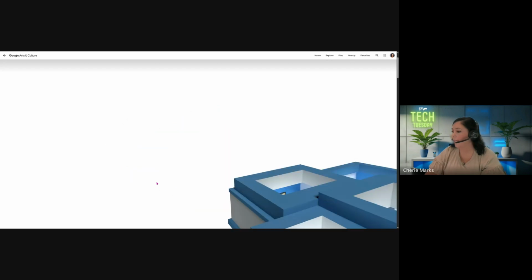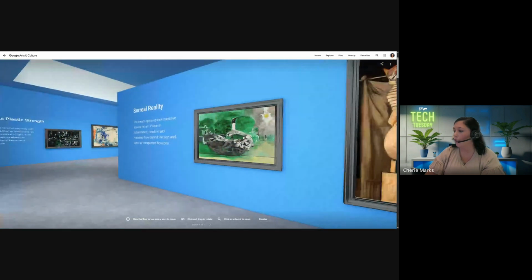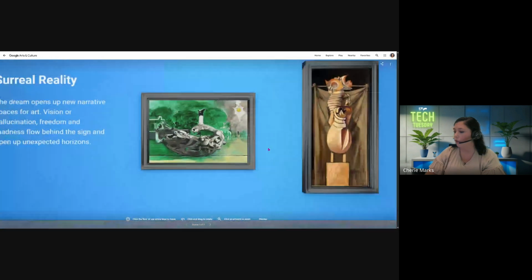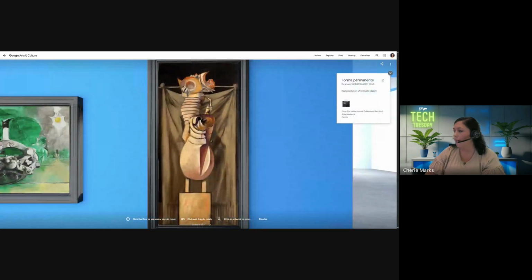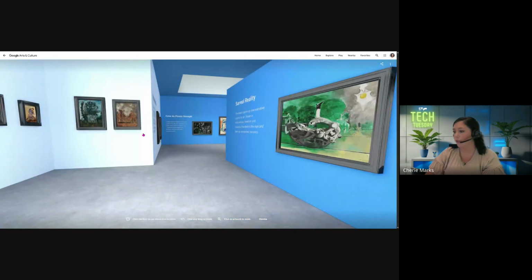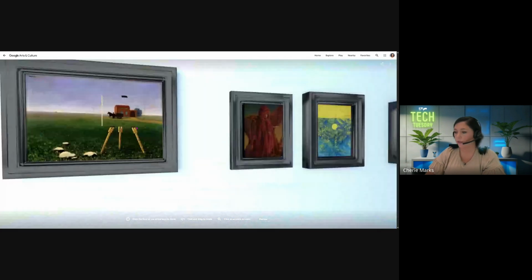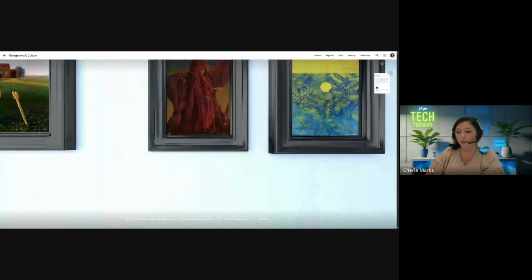And I can enter the gallery. From here, I can look around. I can also click on the painting, and it will give me some details about the painting. And then to move, I'll just back out of it. And I can do this with all of the paintings. So an idea with this one is you can take your students to virtual Italy and have them look at all of the photos and have them research one that is their favorite.